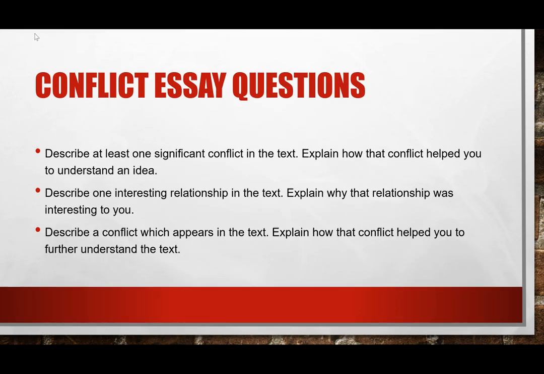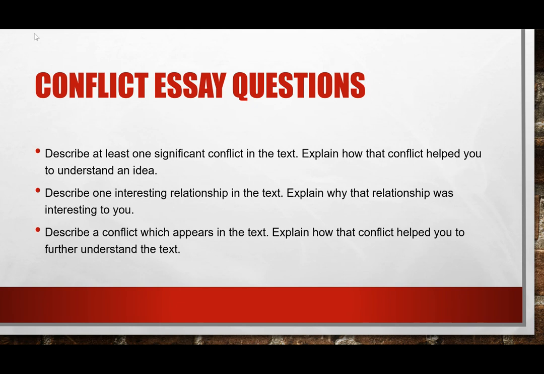So what I've got are just 3 conflict essay questions, just to show you what the questions could look like and how that would link to what we've got. Okie dokie. So I'm going to read them and you're going to pause and copy them down. Then just circle or highlight the keywords. The keywords, remember, are what you are being asked to talk about, and those keywords should feature at least twice in every main body paragraph that you do.